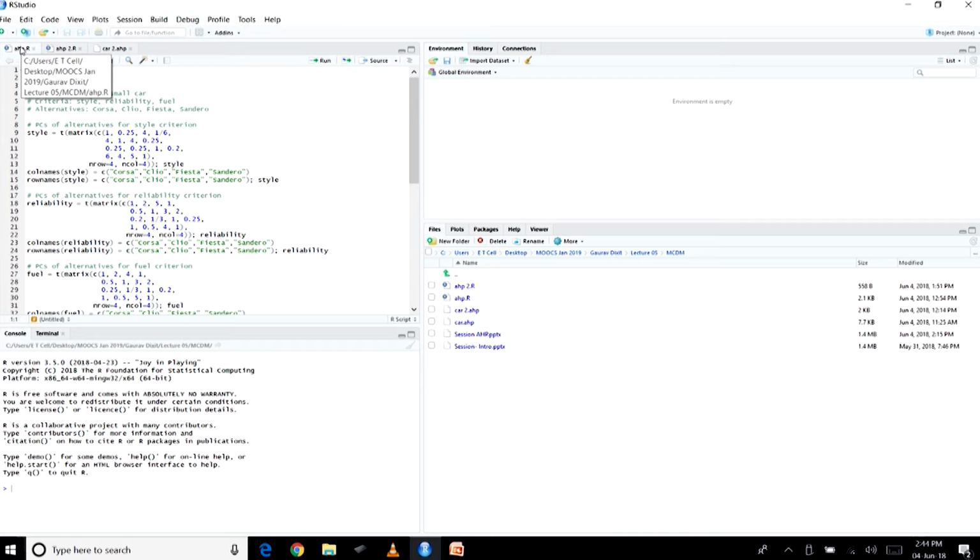If you are not familiar with the RStudio environment, then again you can refer to my previous course where I have talked about this environment and the different panels that you can see here, and the role of these panels. Briefly, I will tell you the role of the different panels that you can see in this interface. This is the typical interface of RStudio that you are seeing right now.